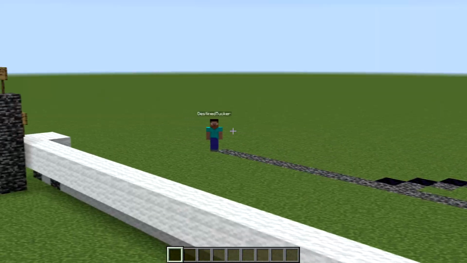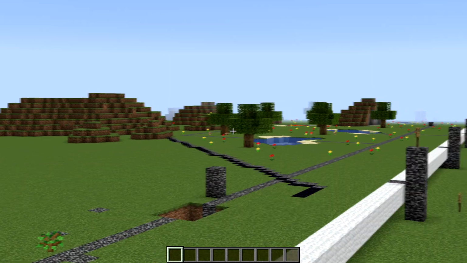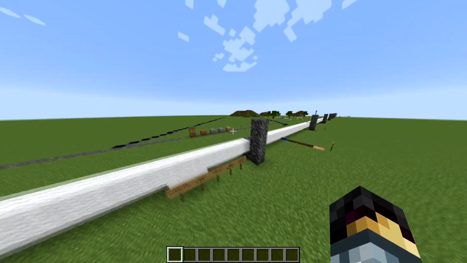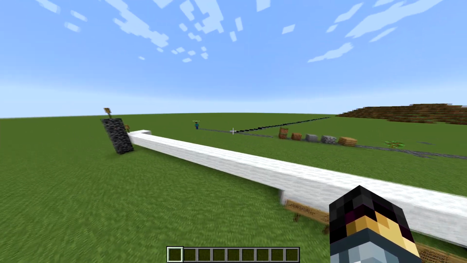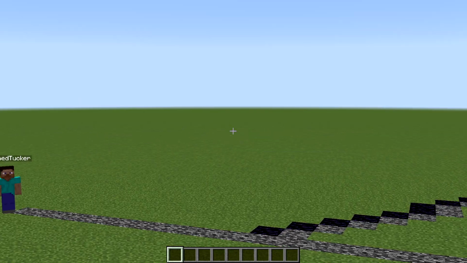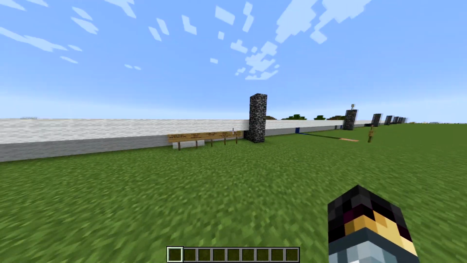So ignoring the other account that I have over there for a second, I'm going to walk you guys through everything I built here in this first area and show you why I built it and how it's going to work out. So the first part is obviously PreClassic, and when the game launched, it was literally just a flat grass area with a few blocks in it, which is what those are laid out to be.